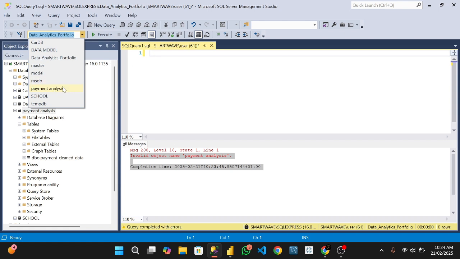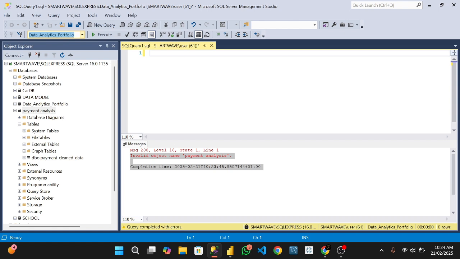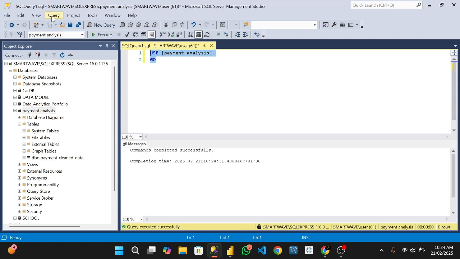Or you can also use a script from here: use payment analysis, then go. When you run this script, it will change automatically. Are you seeing it? So I love using this so that anytime I'm coming back, I will just run it.